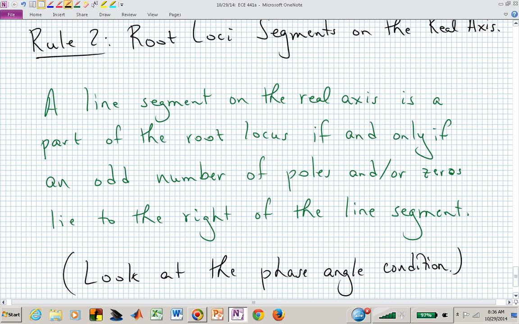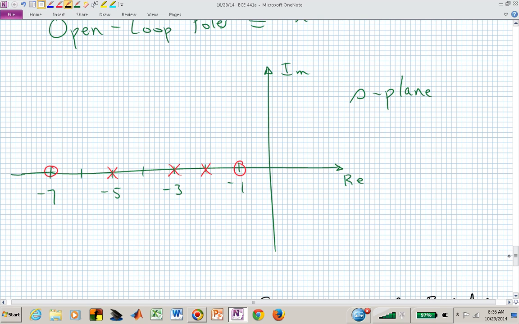With that thinking, let's go back here and see if we can identify which of those 6 line segments that we've now separated our real line into belong to the root locus. If I am now standing at +2, I'm on that really long piece of French bread, aren't I? From -1 all the way up to +infinity. That's a big segment. I'm standing now at +2 and I look to my right. Do I see any poles and zeros? No, so they can't be odd, can it? That can't belong to the root locus.